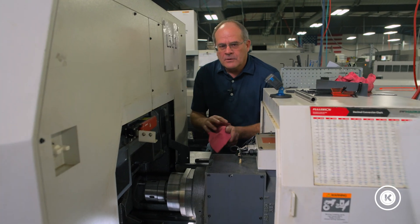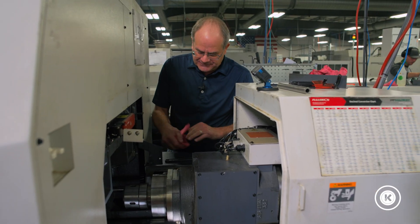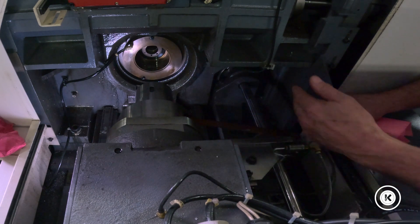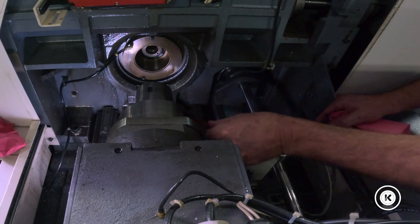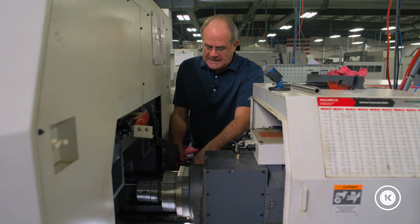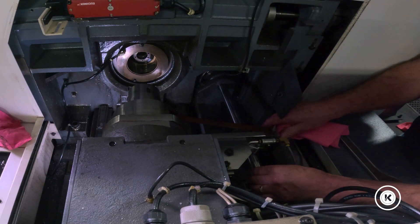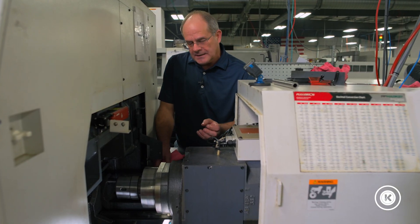So right now what we've got to do in order to get this guide bushing housing out is we actually have to loosen up this apparatus here, which is a jack shaft. This is actually the belt that runs through the jack shaft, and there's another belt that goes around the guide bushing. So this is a synchronous rotary guide bushing setup — as I turn the main spindle, the guide bushing also turns. What we're doing now is exactly the same procedure that's in your manual to go to non-guide bushing mode, except we're just going to loosen this apparatus up, allow us to get the belt off the guide bushing, and pull it out.